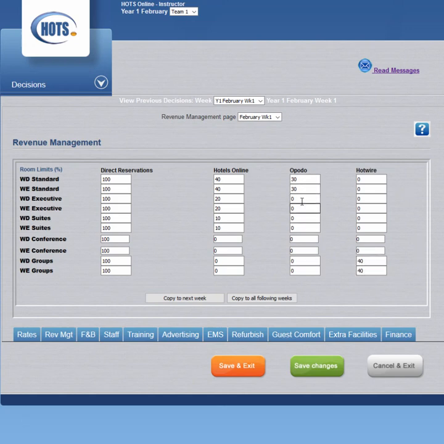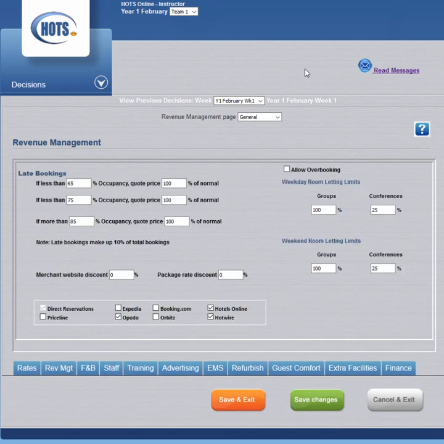And I can change the inventory week by week. In this case, I've actually set it to be the same all the time. But if there were particular weeks when I felt the inventory should change, I can change specific weeks, or I can use this button here to set the inventory for the first week, click that, and then the inventory is set for all of the future weeks.